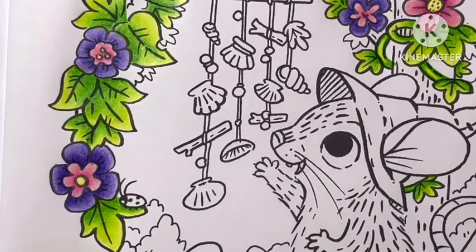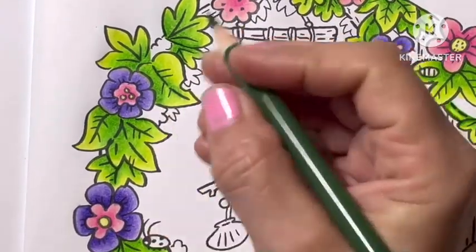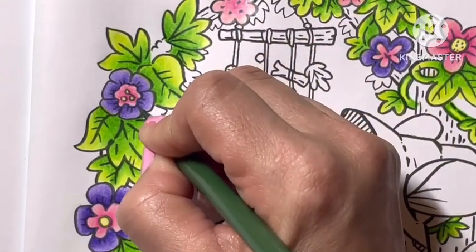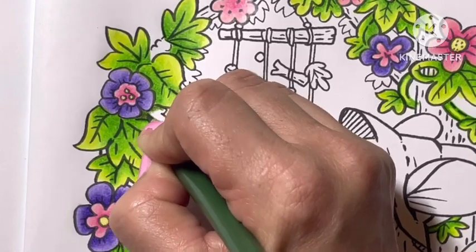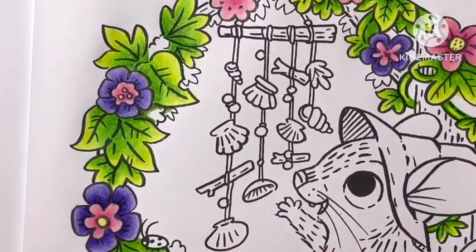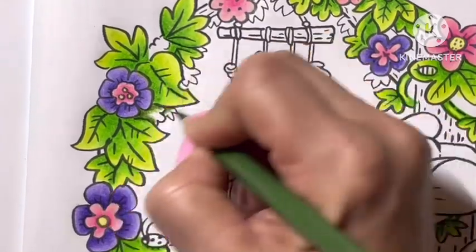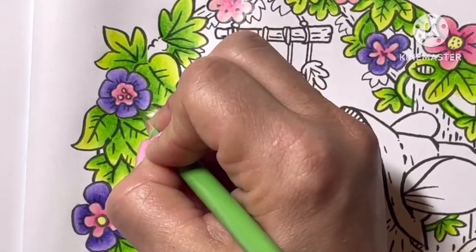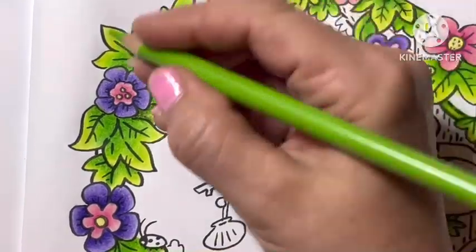So I'm going to use this sap green. Adjust the book a little bit. And I'm going to go in this section here, and I'm going to put the sap green where anything overlaps this little area here, and then fade in. Do the same on this little part, and then moss green. We'll go over that, fade that out. Apple green. And lastly, pistachio green.